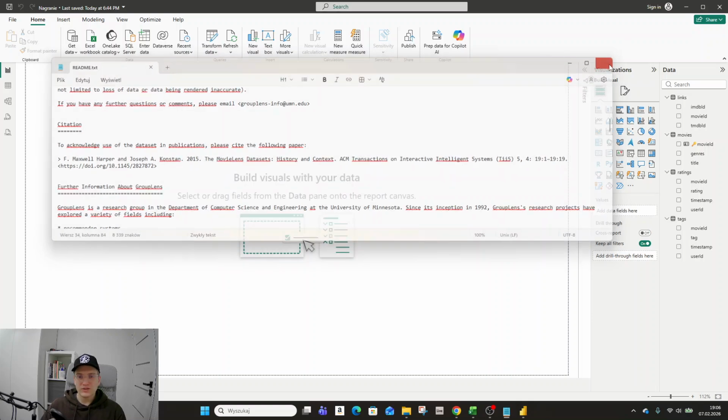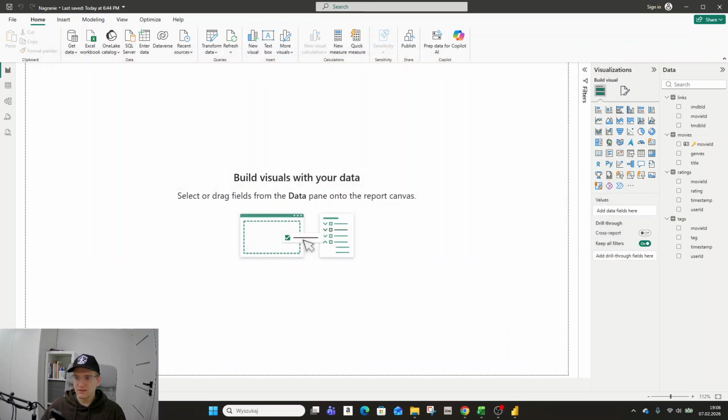So I'm using this data from the internet, and we will speak about data modeling, which is actually connecting a few tables together with common columns called key columns, and we can speak about a data model when we have a few tables connected to each other.